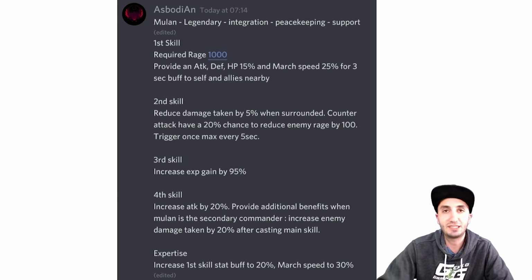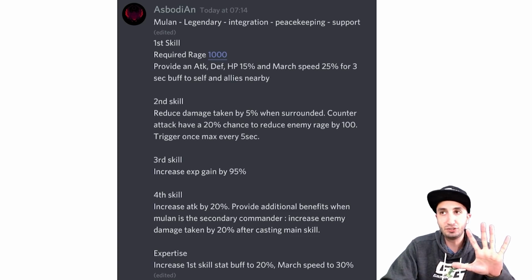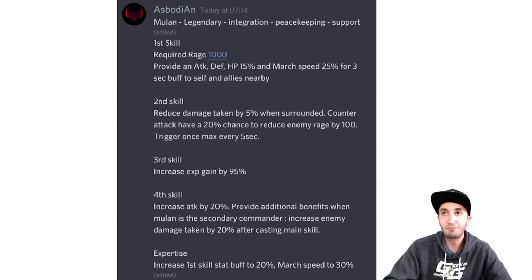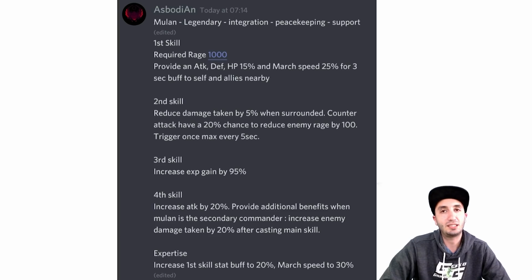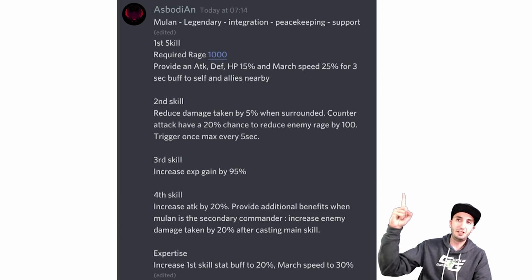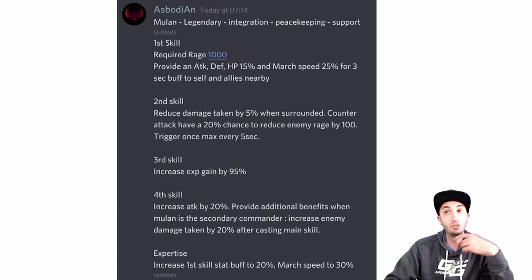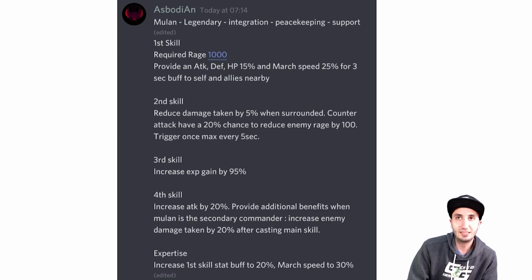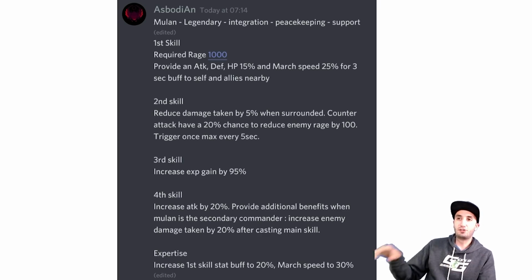And so does Rise of Kingdoms think, because of the next skill, which reduces damage taken by 5% when being surrounded. Counterattack has a 20% chance to reduce the enemy's rage by up to 100, triggered once every 5 seconds. So Rise of Kingdoms predicted that the most likely outcome is if she's on the field buffing everything, she's going to get swarmed quickly to get rid of her. And so when she's being swarmed, which means more than one march is hitting her, she gets a 5% damage reduction, and every single counterattack she does has a 20% chance to reduce the enemy's rage by 100.